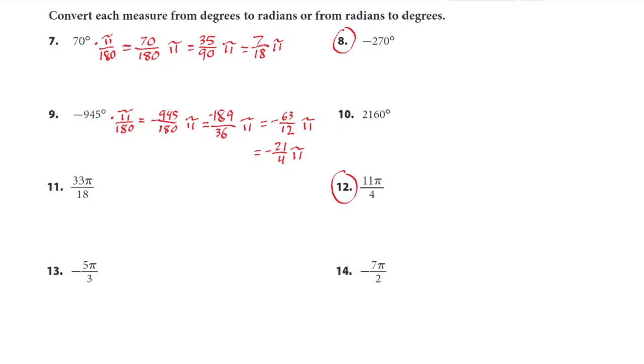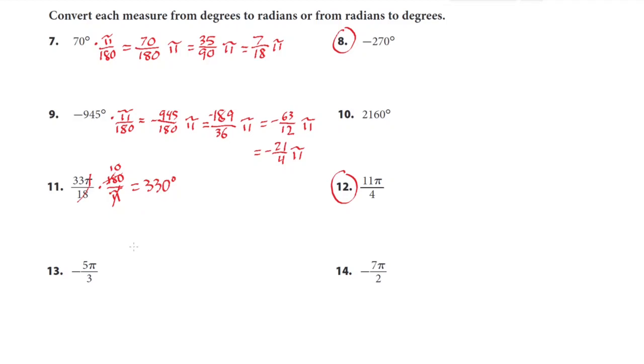Number 11, this one is in radians. Let's change it into degrees, so pause and try it. Okay, so unlike the previous ones, we're not going to be multiplying by pi, because this time we're trying to cancel pi, not add it into the answer. So we're going to be dividing by pi and multiplying by 180. So at least these will cancel nice and even every time. I can also see that 18 and 18 will cancel, and I'm going to be left with 10. And then 130 times, what? 33 times 10 is going to equal 330 degrees. Nice. That calculation is much simpler.